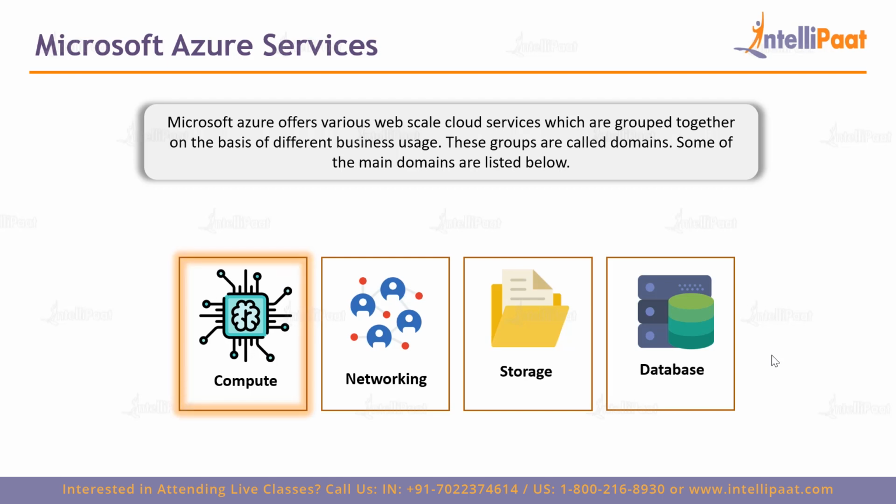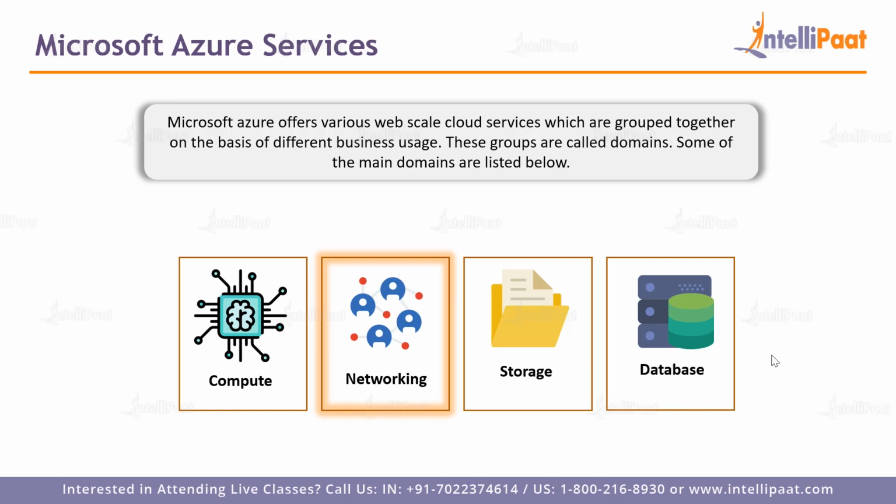First is compute. Compute is basically a computing need, that is a computer. Let's say you want to host your application. Obviously you will need a server. Microsoft Azure provides you compute services as servers. And then networking. Using networking, you can make your server publicly available or a private server. You can do various things using networking, and Microsoft Azure again provides a lot of networking capabilities.